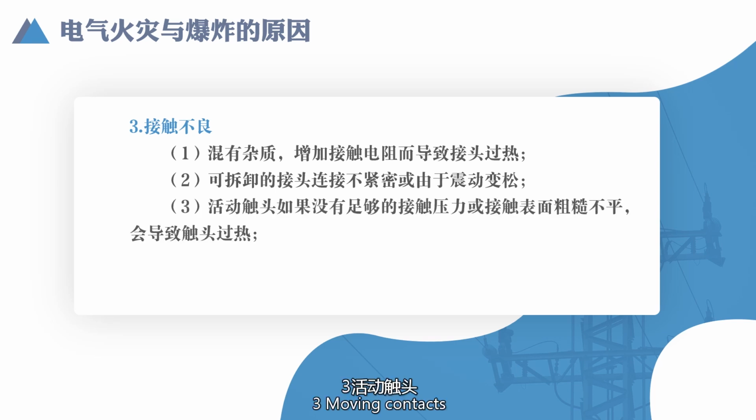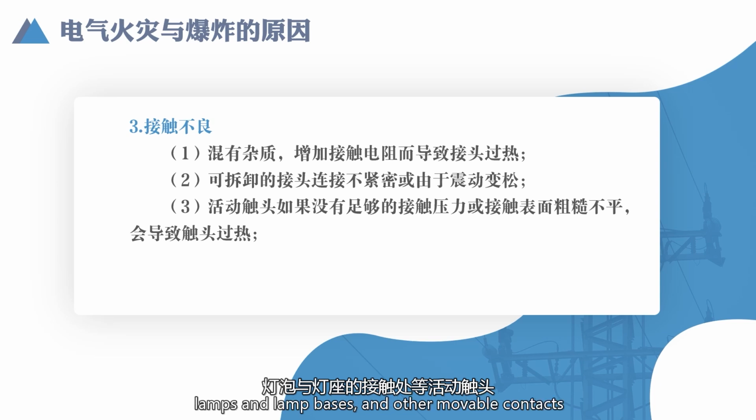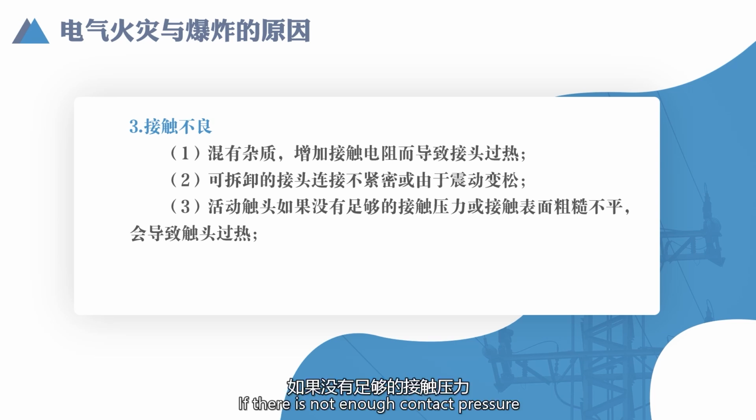Third, moving contacts, such as the contacts of knife switches, plug contacts, and contacts of lamps and lamp bases, and other movable contacts. If there is not enough contact pressure or the contact surface is rough and uneven, it will lead to contact overheating.